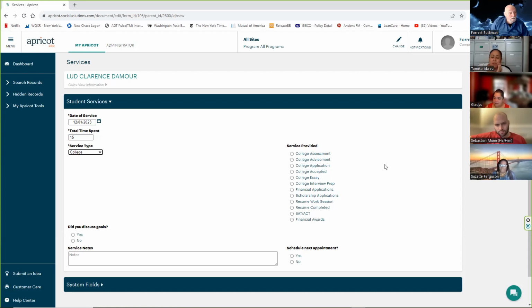What does college assessment mean? College assessment would be a student comes in for the first time, you sit down and talk with them, and you find out what it is they want to do. Usually at this point, you would be working on their service plan. Now this is something that we're in discussions about as a network, a requirement or service structure.